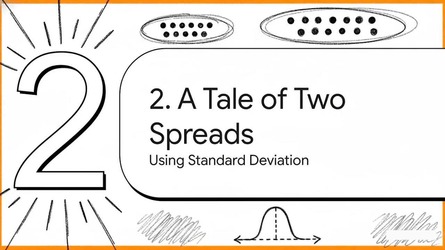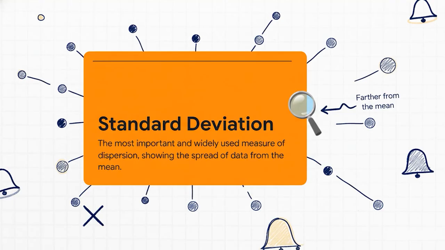Yeah, to figure that out, most of us would immediately look at something called standard deviation. It's kind of the default tool, the first thing you reach for to see how spread out your data really is. And all it really means is this. A bigger standard deviation just means your numbers are, on average, further away from the center, from the mean. It's our first big clue about variability. It's a really powerful tool, for sure. But, and this is a big but, it has one little weakness that can really throw you off.